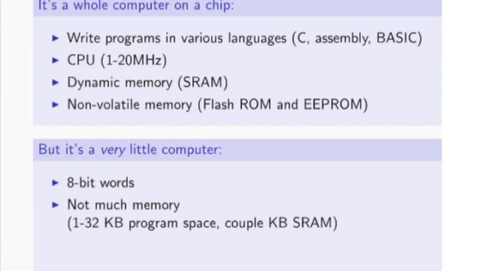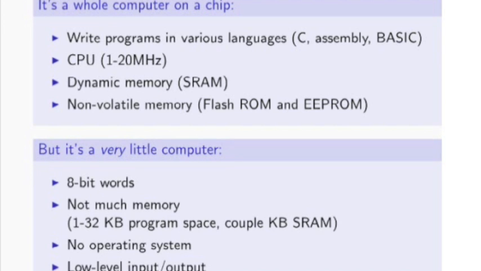So your programs are going to be tight. There's no operating system backing you up, and this means you're going to have to do low-level input and output. You're not worrying about files and writing to monitors. You're worried about flipping pins. And this leaves you in this position where you're kind of halfway between being a component and a computer when you write for this. And that's where C is pretty much a decent language.